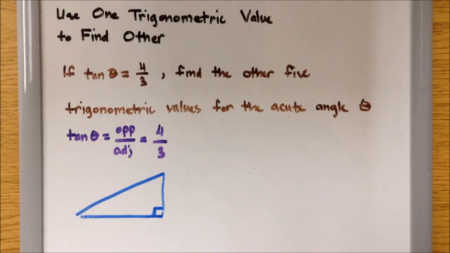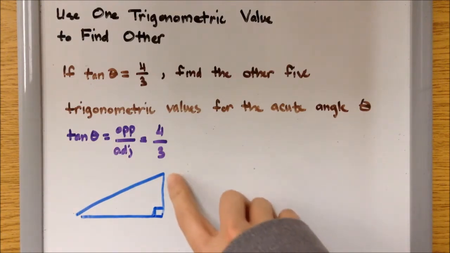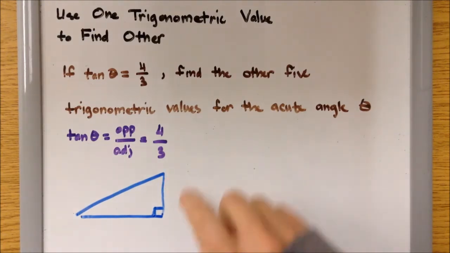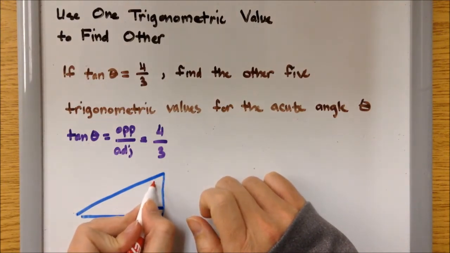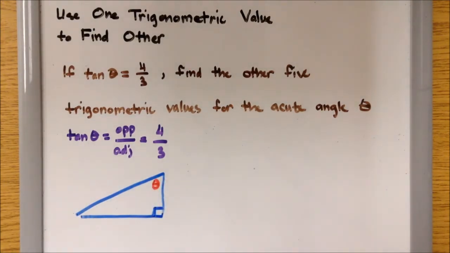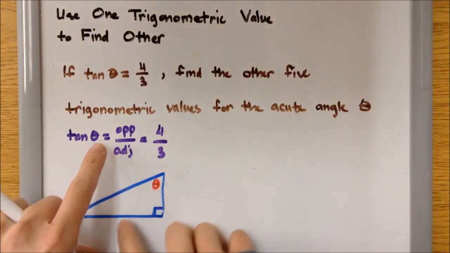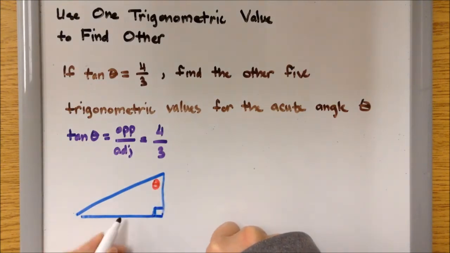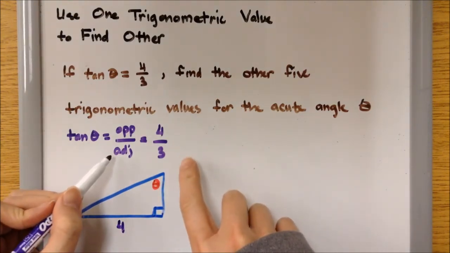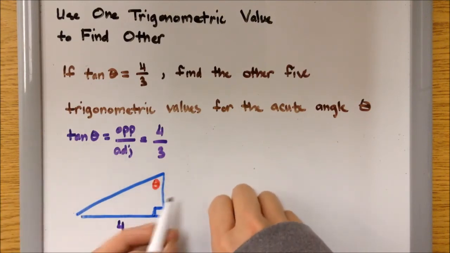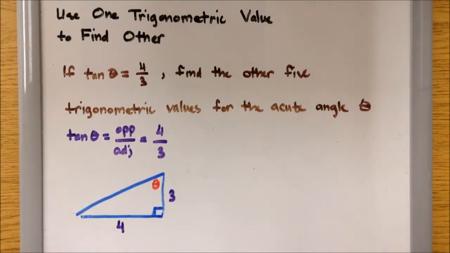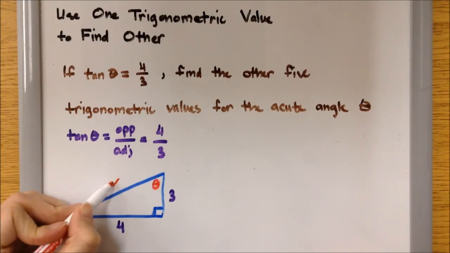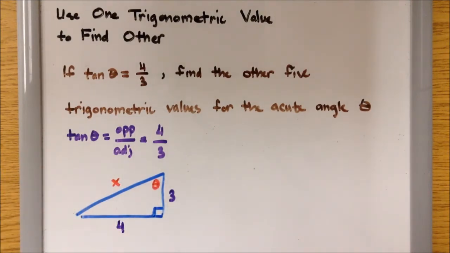Now in here, I can choose that to be theta, or I can choose that to be theta. Doesn't matter. But say I use the top up here to be theta. If I choose that to be theta, then my opposite from the angle, so it's going to be across, will be 4. My adjacent will be the one that's next to the angle, which is 3. So we have one missing side. In this case, it's the longest side, so the hypotenuse.